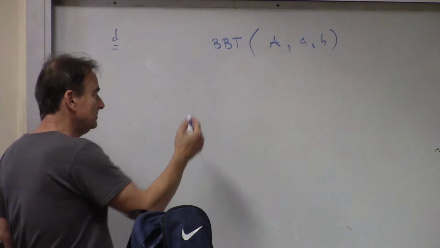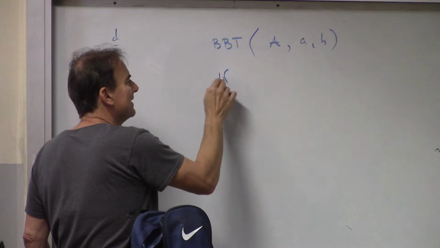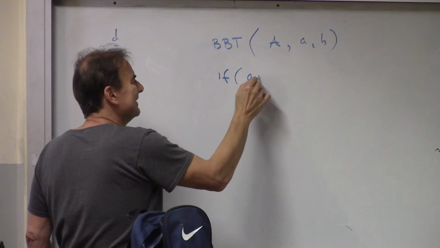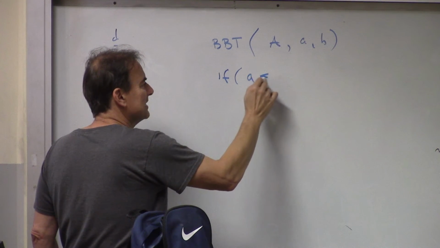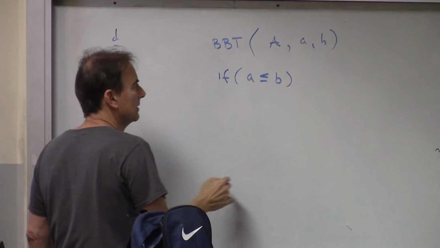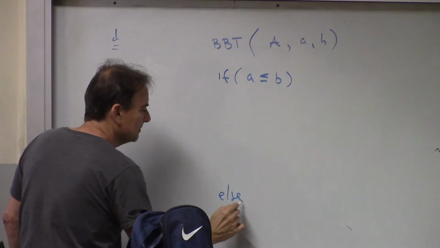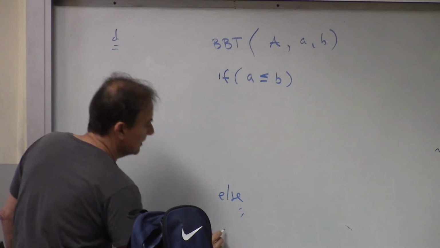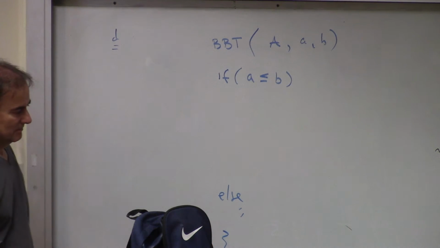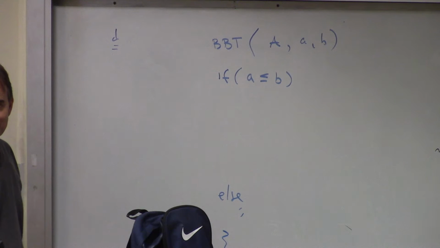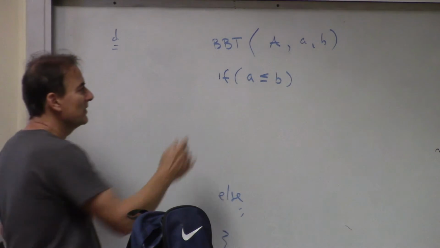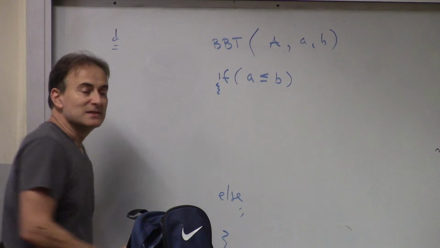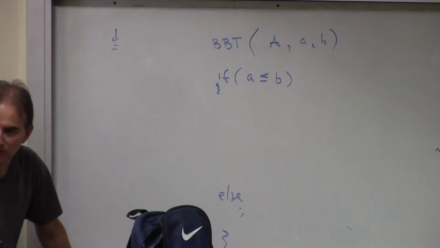So, we're going to say if A is less than or equal to B. And of course, else means do nothing, right? I don't even need to have it there. I just do it because students like it. If it doesn't do the if, it's just going to finish. That's okay. So if A is less than or equal to B, that means we have at least one node.